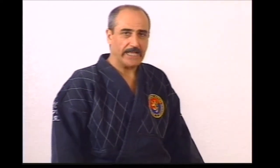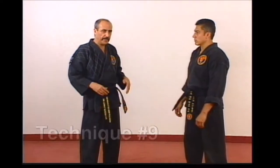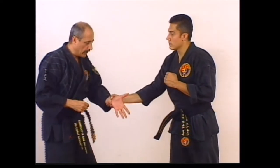The next breakaway involves a new element, a takedown. You're going to take your opponent down using a breakaway. We're going to show it to you one time dynamically, the very first time, so you get an idea of the technique. And then, destruction goes without saying.